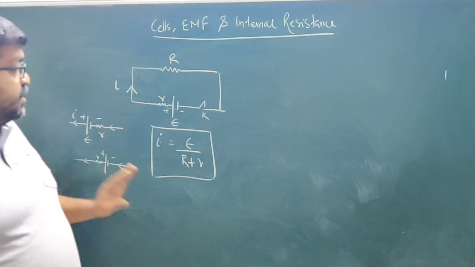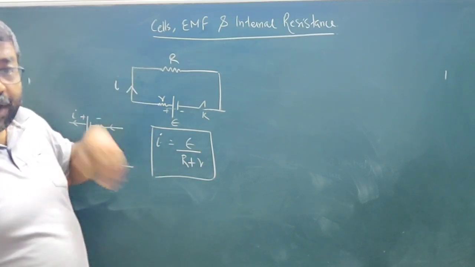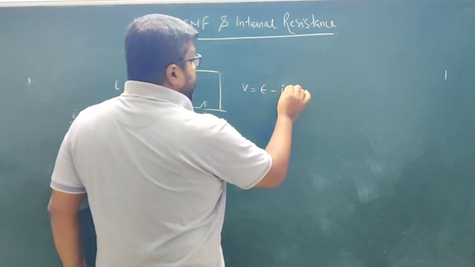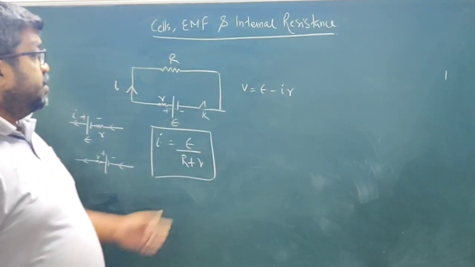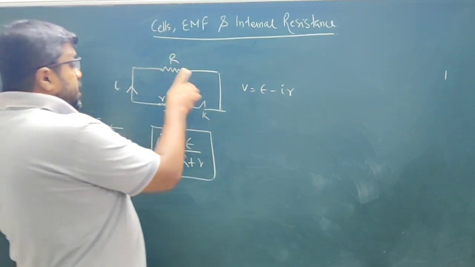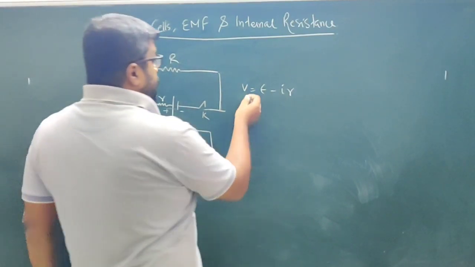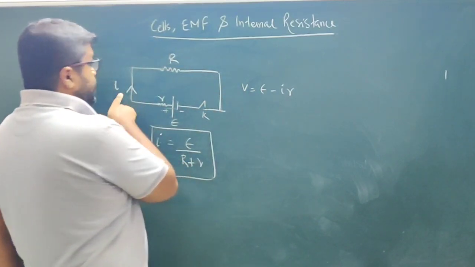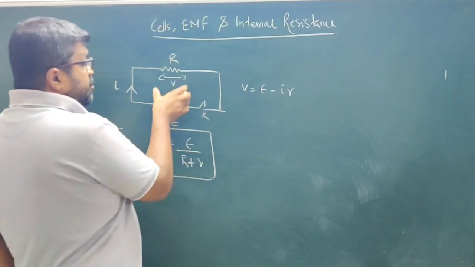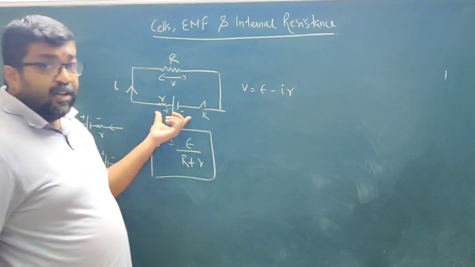This is one way of understanding this. You can understand this in another way also. For discharging, we wrote V is equal to E minus Ir. V is the potential difference in a closed circuit. Now, in a closed circuit, current is flowing in the external circuit. Current is I, resistance is R. So this potential difference is V. This is equal to the potential difference across the cell also.